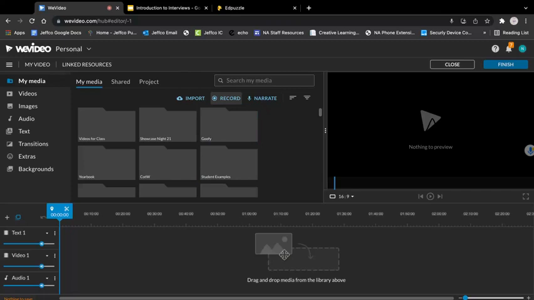Screen plus webcam is also kind of cool if you like to have your face, say, in the bottom right corner, or actually any corner. You can move the box wherever you want. But anyway, for today, I'm just focusing on recording your screen, which is what I'm doing right now.